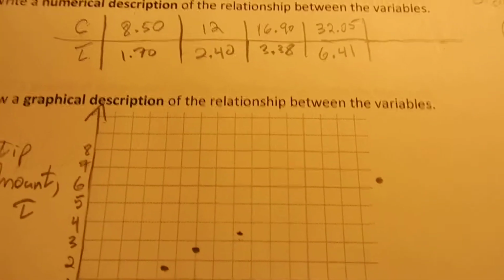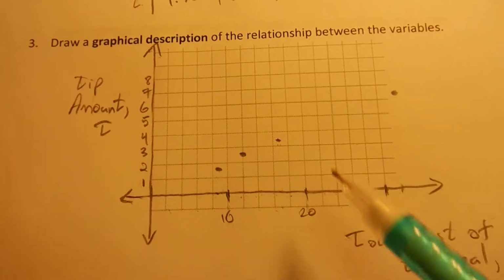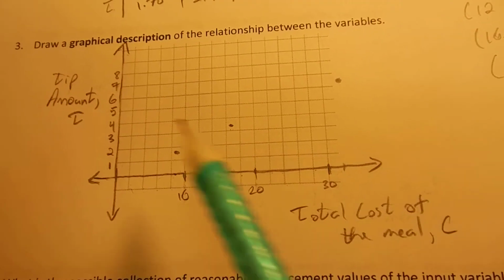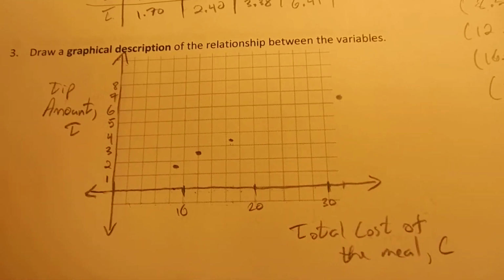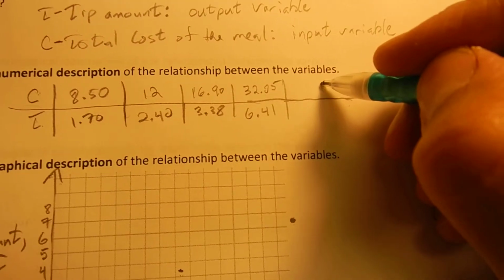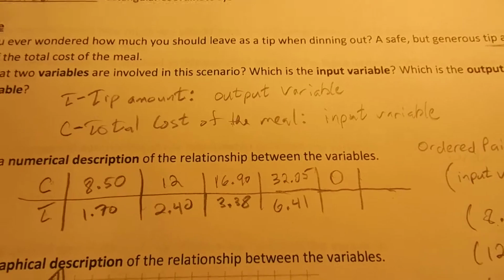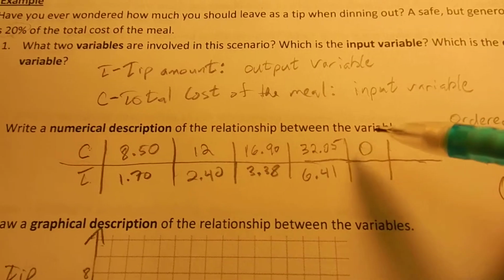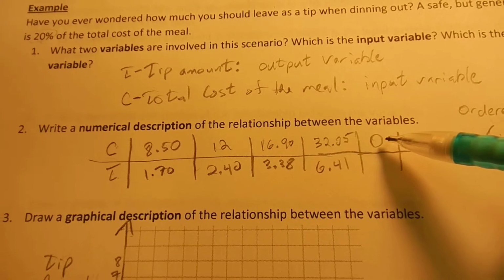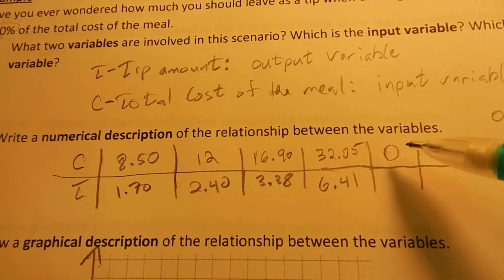So what we say here is this set of points completely describes the relationship between these two variables. And so we need this information on there. Now, we didn't talk about this, but I guess we can go back and do it now. Would it make sense to have a zero input value, meaning total cost is zero? Meaning you go to a Mexican food joint and you have the chips and salsa special and you don't pay for anything. You eat that chips and salsa and you walk. I guess that's one way to do it.